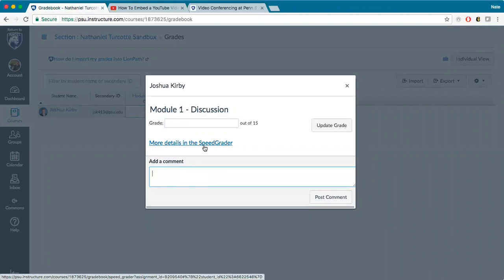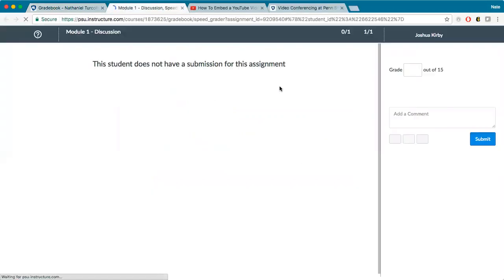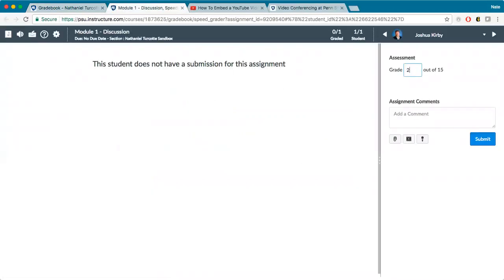However, there is an even nicer way, and this will be nicer when you have 10 people in your course, or 15 or 20. The more people in your course, I find it easier to use SpeedGrader. So I'm just going to click on more details in SpeedGrader. I'm able to assign him some points here, 15, and I'm able to add some comments. So you did very well on this assignment, breaking down his responses, and however you want to respond to his work, you can add that in the comments section.